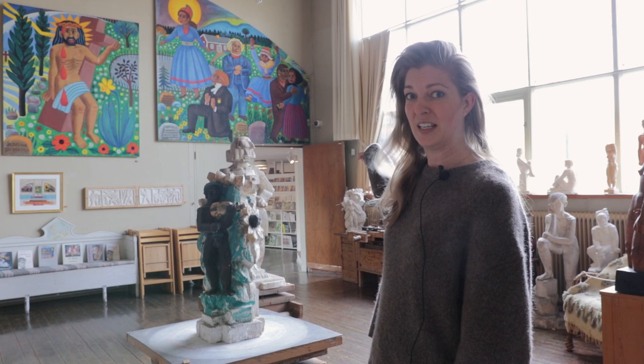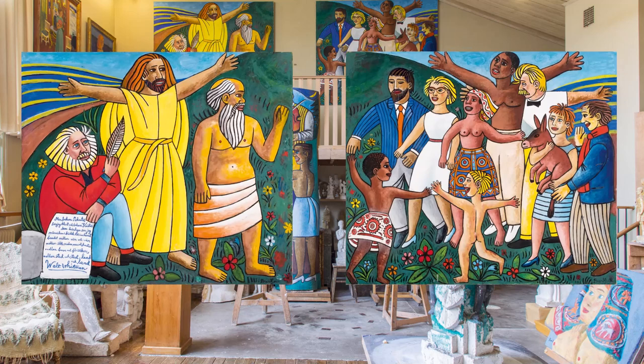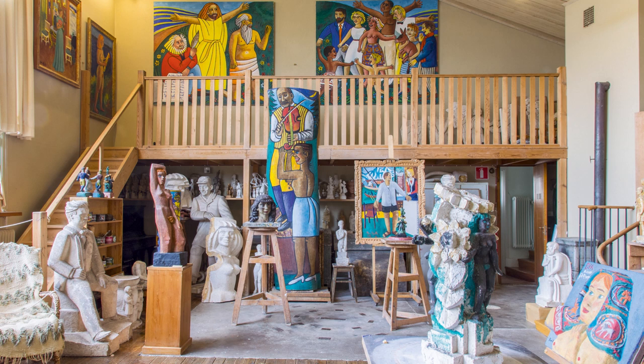This is the first room you will enter as a visitor once you get into the museum. You have your entrance through the door behind me, and the first thing you notice in this room, aside from it being full of sculptures and paintings, is the rather large windows on the side. These windows are north-facing, which is ideal for any artist as it provides even daylight throughout the day — quite important when working with painting or sculpture. In this room you'll find many sculptures, many paintings, and a lot of pre-studies for commission work, for example.